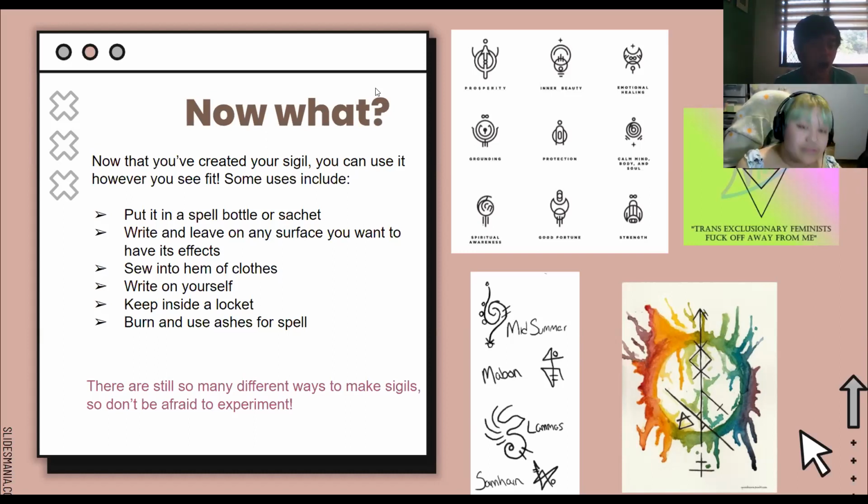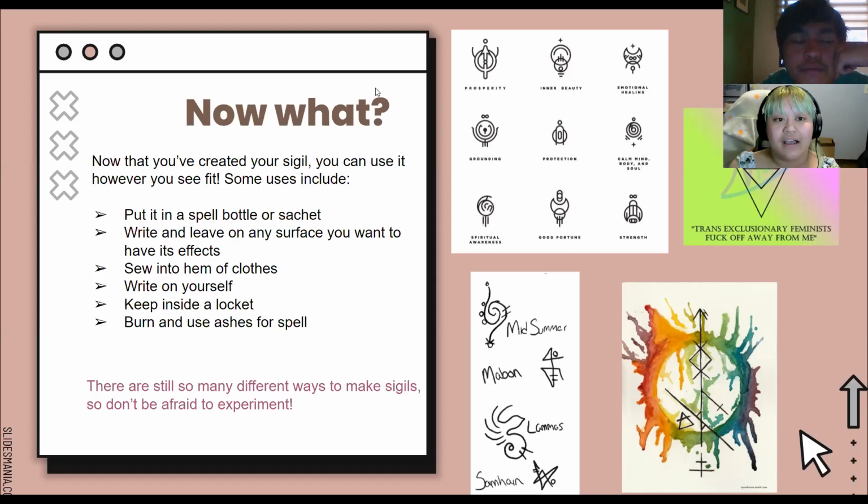Let's see, there's some questions. Flynn asked, could any symbol that means something of significance to us be used as a sigil, like a doodle of a heart for self-love? Yes. It's the intention that you put behind it and the energy that goes into the design. So really any design that you create could be a sigil.